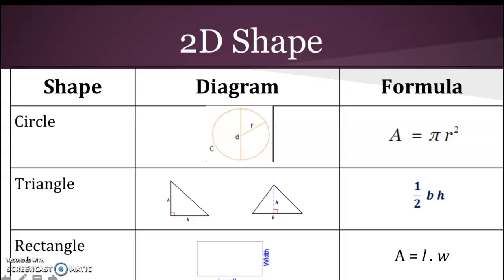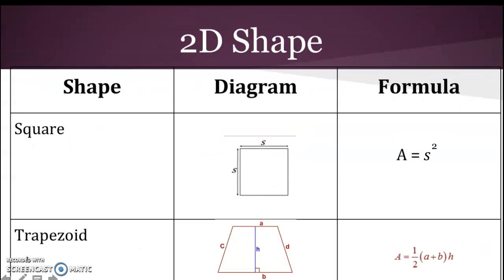We talked about the circle, it's pi r square. The triangle is half base times height. The rectangle is length times width. We also touched base on if it was half of a circle, which is a semicircle, it would be pi r squared divided by 2 because you're taking half of it. We then went on to squares, which is side square, and a trapezoid, which is half the parallel sides, which are A and B on the top, and we times that by our height.